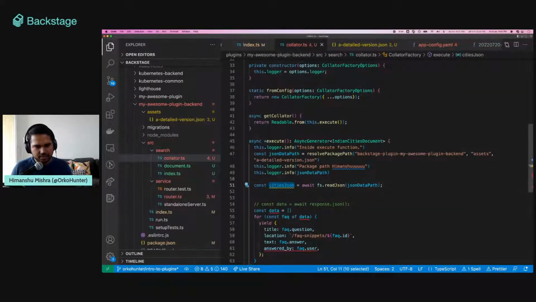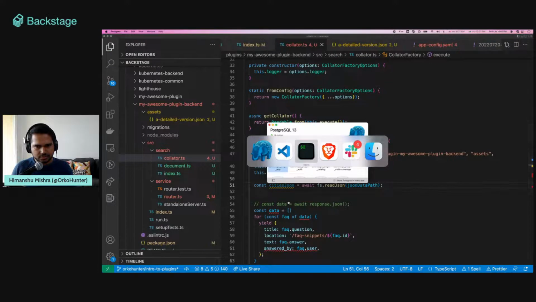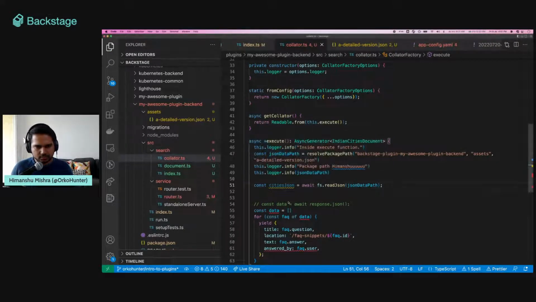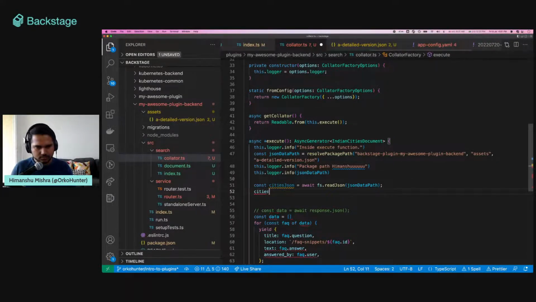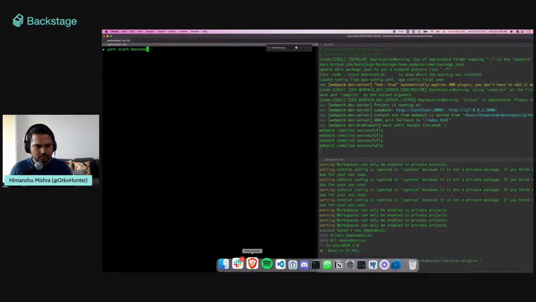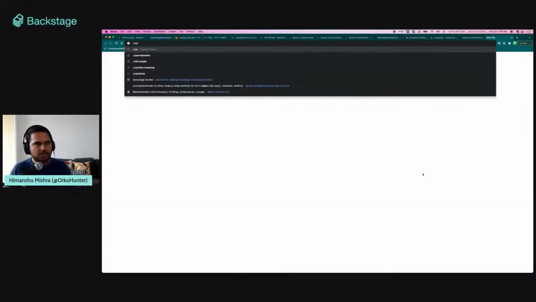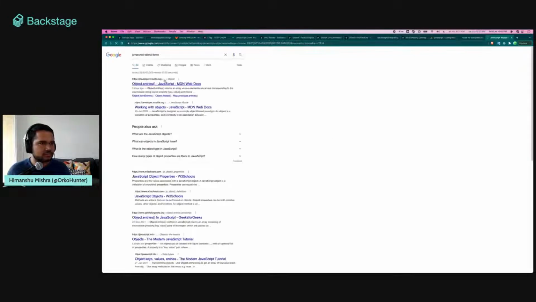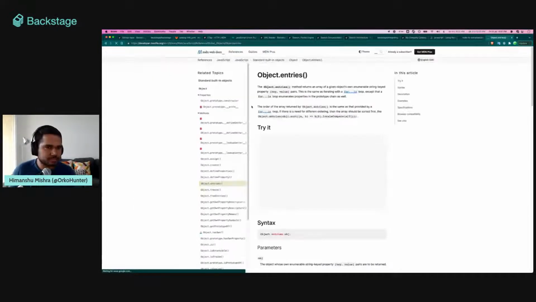Now I have this JSON. I can do dot items, right? Object JavaScript object items, entries. Yeah.